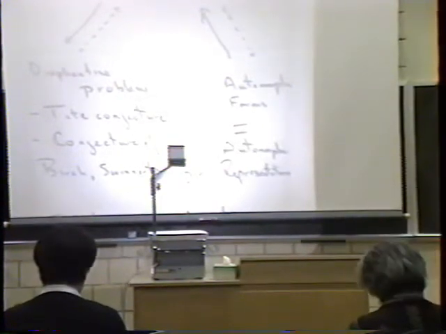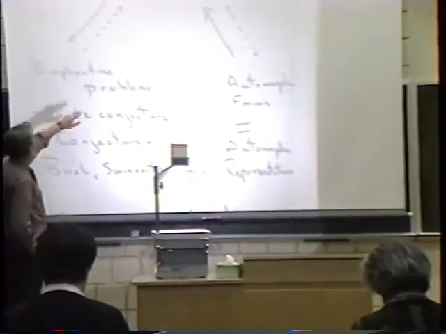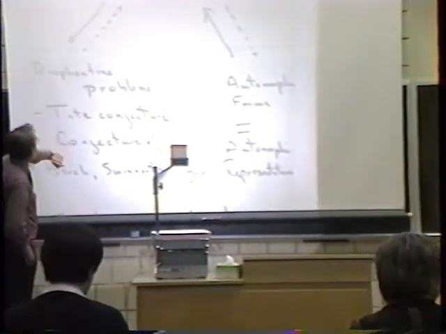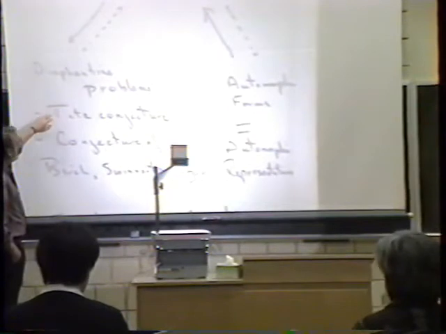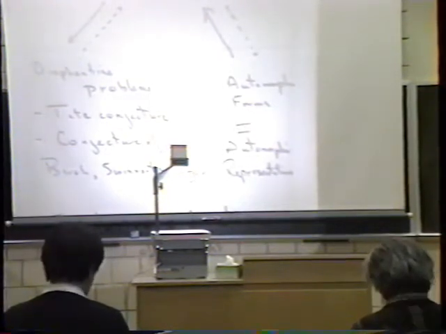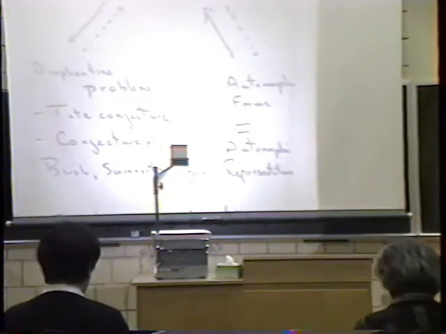Now in one direction towards the left there are two arrows. The really pertinent arrow is a solid arrow. And the idea is that once one knows something about L functions, one can, on the basis either of conjectures or theorems, extract Diophantine information of various kinds. For example, there are various conjectures known as Tate conjectures, Birch and Swinnerton-Dyer.